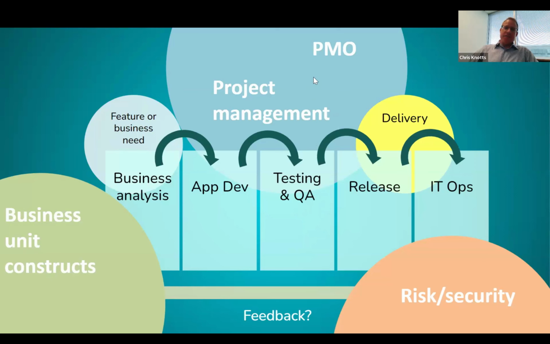These may be shared services, and then how those services or the bandwidth gets divvied up may be governed by PMO. And we have to think about, all right, well, which product are we going to work on today? Which one is the next priority for us to perform QA on? Which one's getting released next? Because we're not working on just one project or product in an enterprise environment. We have a whole portfolio of projects and products. So how do we prioritize that stuff, and how do we manage that? It's a whole other dimension.